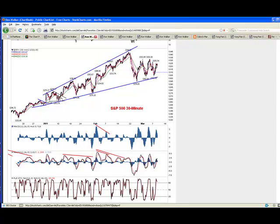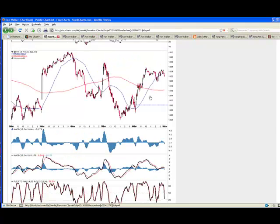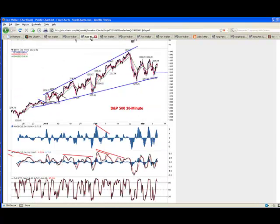Of course, this is on a smaller scale. This is the bigger scale because it's a 30-minute chart. But looking at it on the 5-minute chart, this pattern here is the one that I was referring to. And over here, I don't think it's on the chart. So maybe it is. No, it's not on this one. It's further off to the left, but this is obviously a smaller pattern, but I do think it looks very, very similar to this one here that we were looking at.